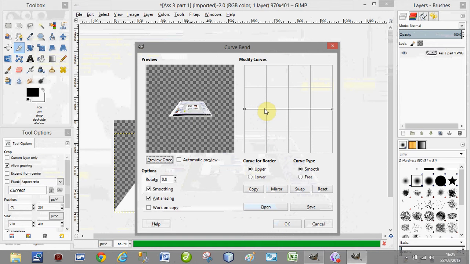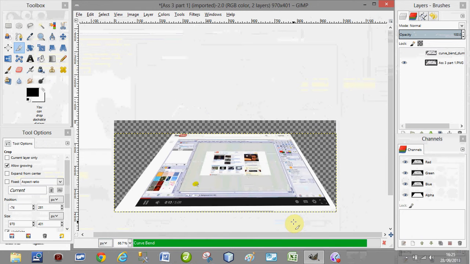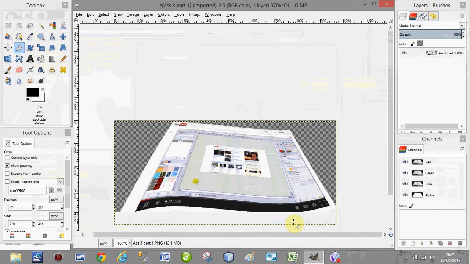We move it maybe down a little bit here, like so. Up a little bit here. Down a little bit here, maybe up a little bit here, and then we click copy and we click OK. So now we see our page is sort of curved, I suppose.